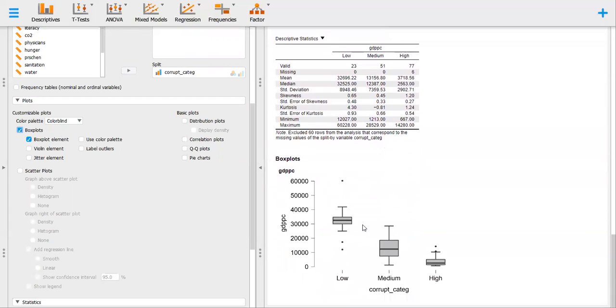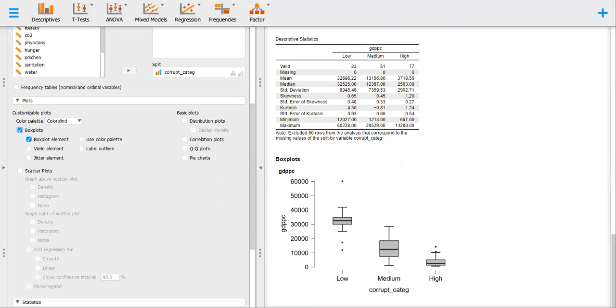When we look at that, we can see the distributions of GDPPC for low, medium, and high. Now we have one low corruption country that has a really, really high GDPPC. We would maybe want to look at the data, figure out what country that is, and then maybe run the analysis with and without it to see the impact.